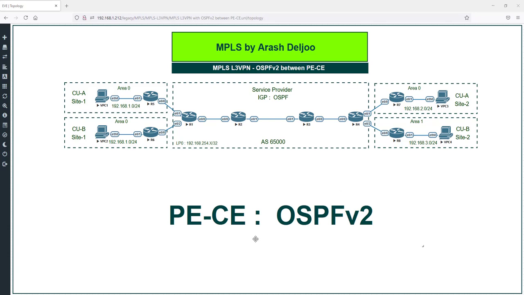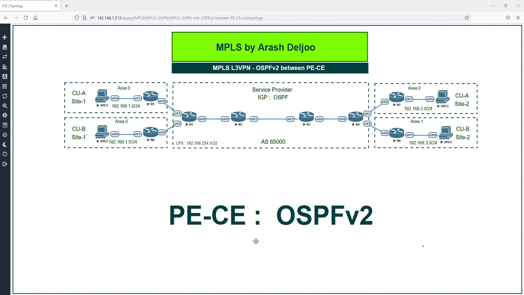But the first question is: what is the difference between the configuration of this scenario and the previous scenario? You know that we can configure the scenario step by step, but I expect that you are now a master in the configuration of IP addressing and of the IGP inside the service provider, and also a professional in, for example, configuring BGP neighborship between the PE routers.